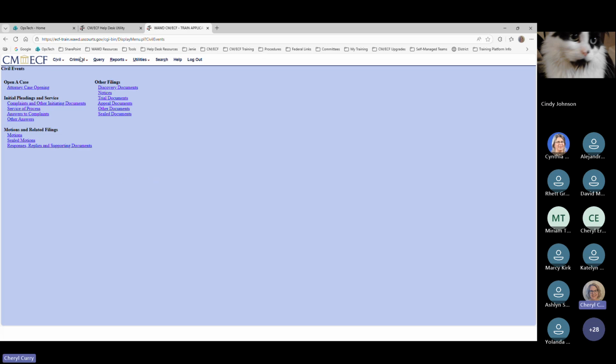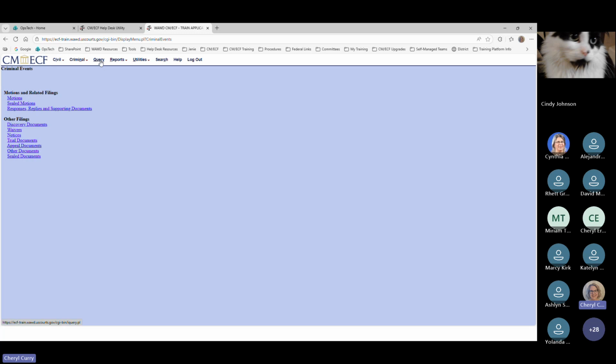As we talked about before, we've got the civil and criminal filing menus. These are what we would call the ECF functionality, where you're actually filing things into the system. And then we have our query, reports, and utilities functions, which is that Pacer functionality where you're getting information from the system, whether it's viewing something or pulling a report of some sort, viewing the docket sheet, something like that. So that's where those two functionalities merge within the system. So we do have the civil menu and the criminal menu. And again, this is where you'll file items. And we'll look at that a little bit later when we open a new civil case as a sample.